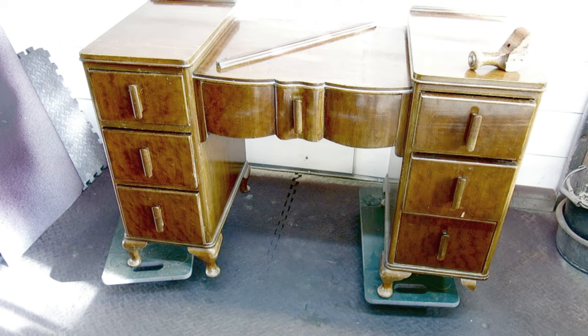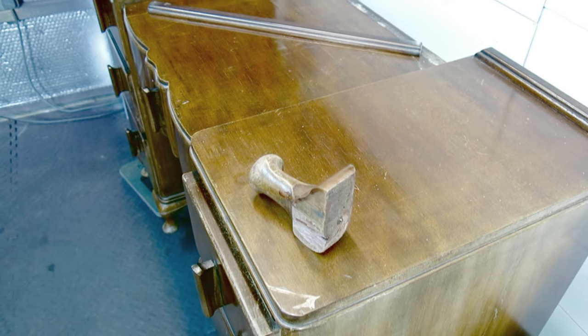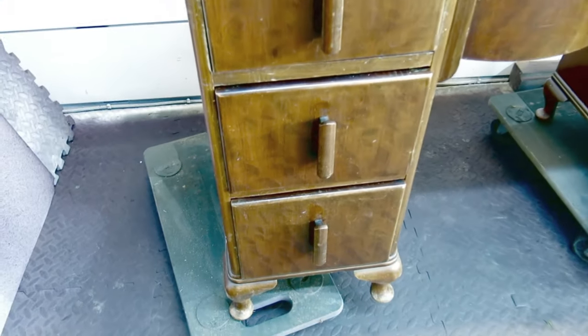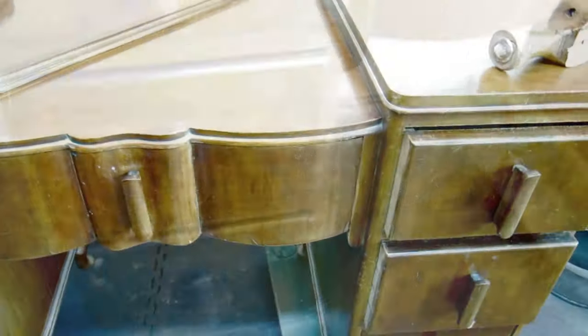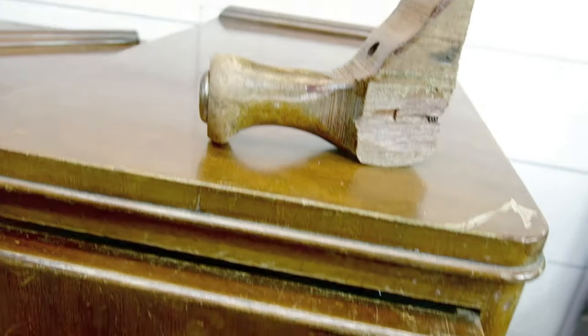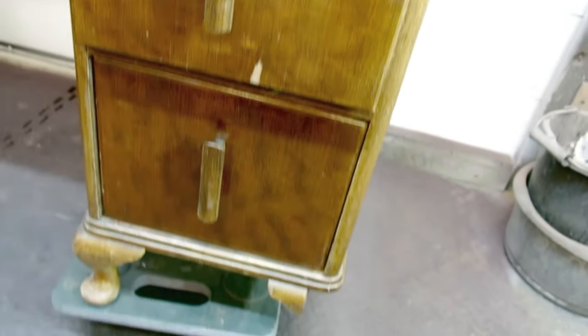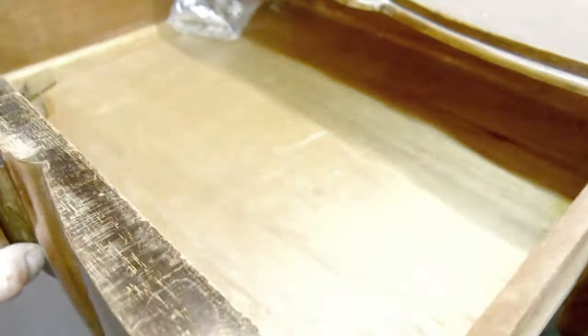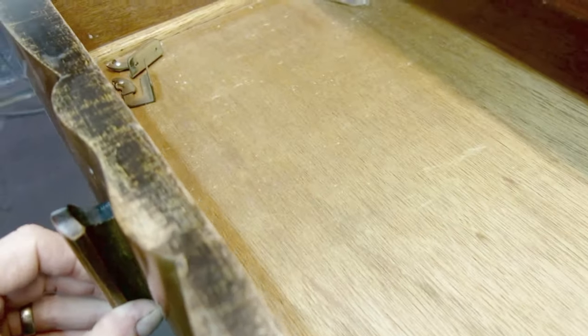The piece I'm working on today is a 1940s vanity table, or dressing table as it's called here in the UK. I got this piece from the local charity shop. It was a little beaten up, but I knew there was definitely a hidden beauty there, just waiting to shine through. It's my first attempt at recording and sharing my work, so please be kind.